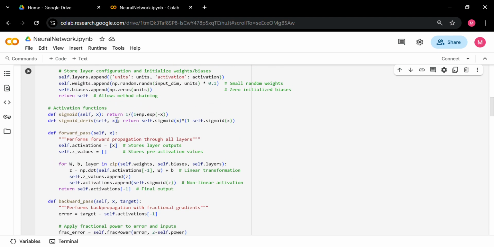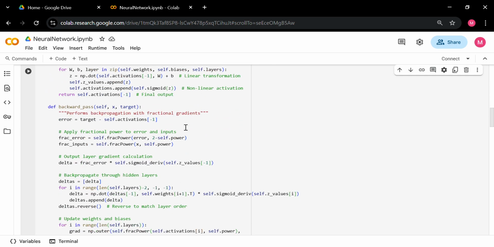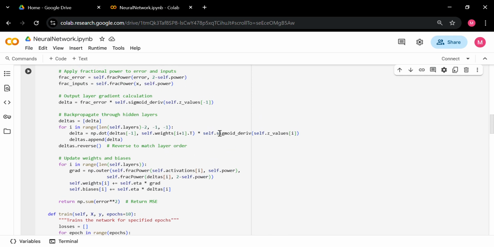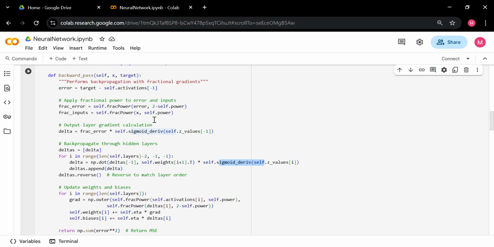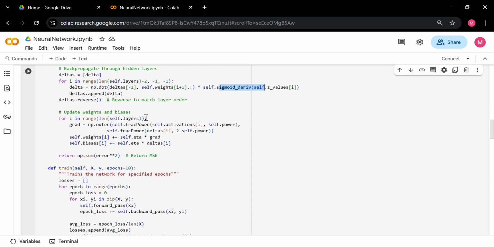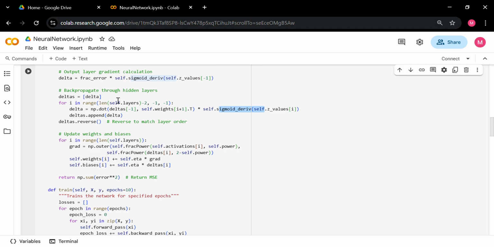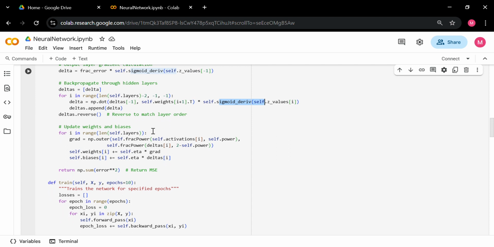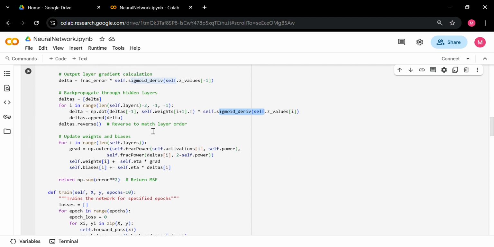Here is the sigmoid function and the derivative of the sigmoid function, which we use during the training process. It's simple code, coded according to the formula, but the innovation is that we have applied frag power to the input values for each layer, and we are back propagating with the same frag power activation functions.